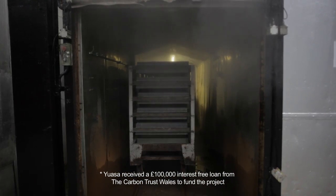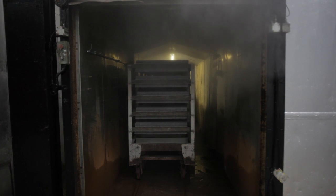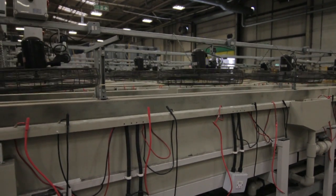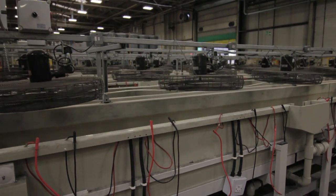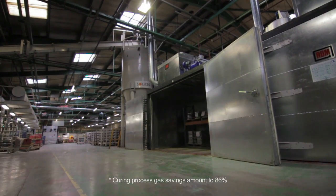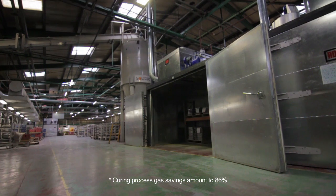The water comes out like a tropical storm — it's almost like a cloud in there. It's an original system; it's not something that any of the other contractors were aware of happening anywhere else before, so the consultant was there really to keep an eye on things. We've worked it out to be about £76,000 per annum, with about a two and a half years payback. The actual process itself has saved about 80% of what we were using on it originally.